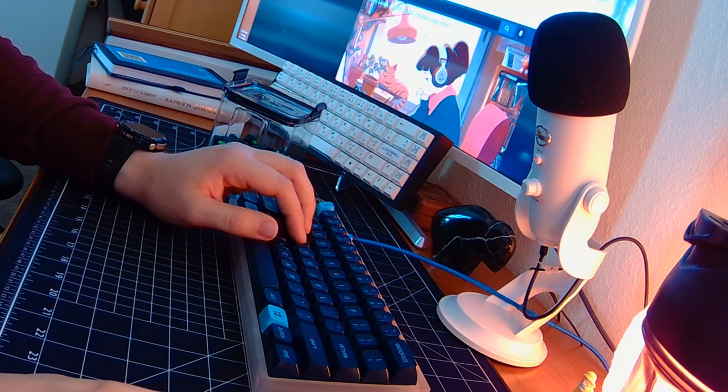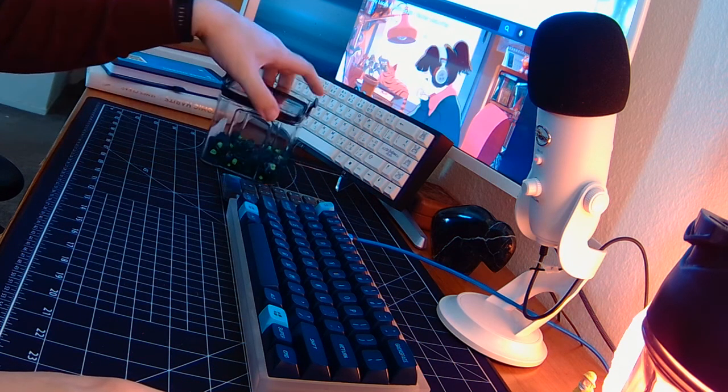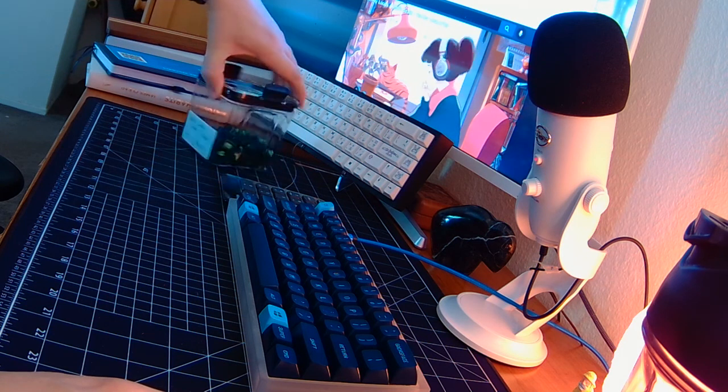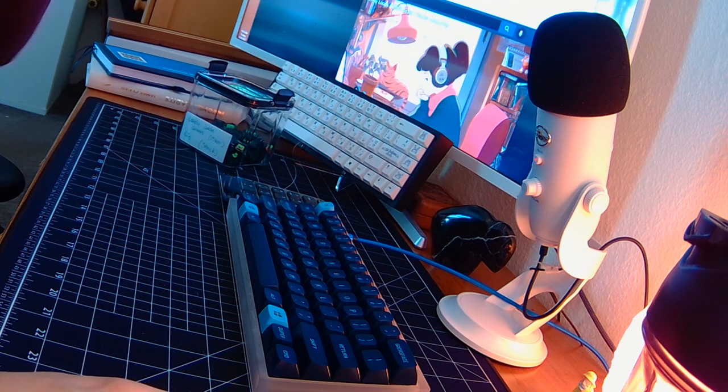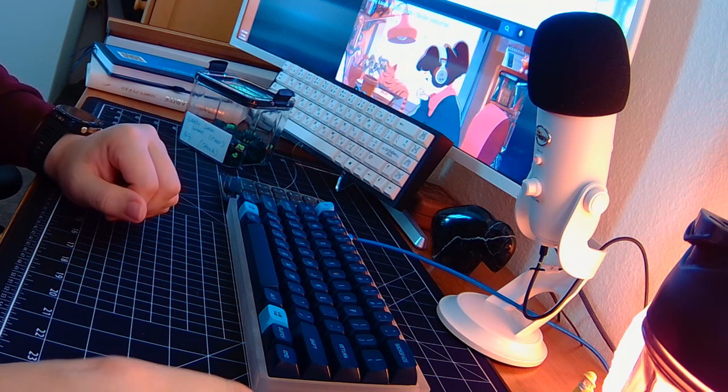26 words per minute, 93% accuracy. I was trying to, you know, force my speed to be a little higher. I should really focus on accuracy over speed. But yeah, these keys don't sound too bad.